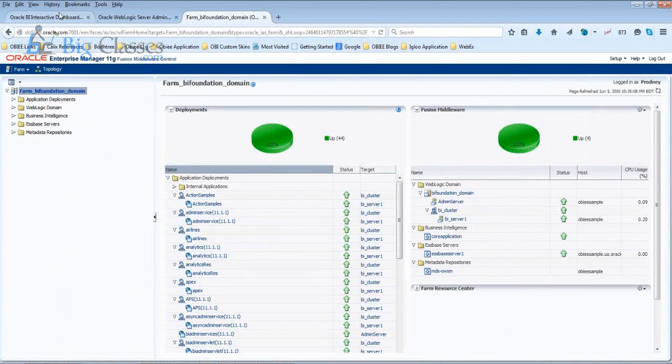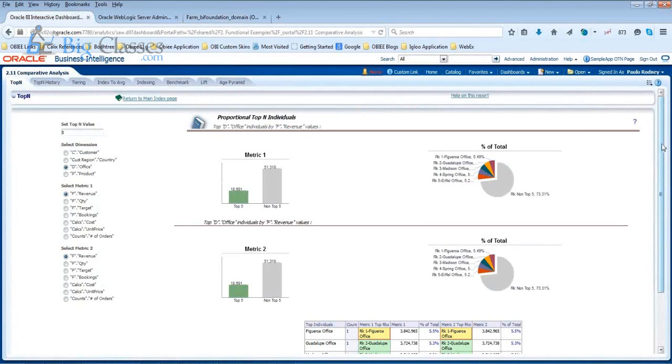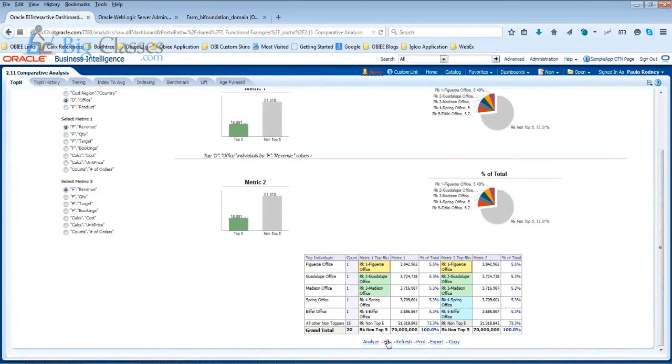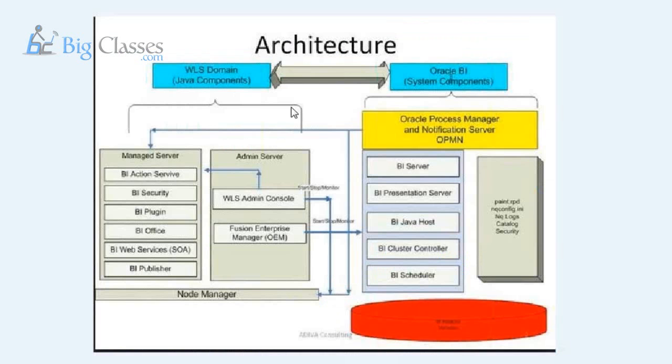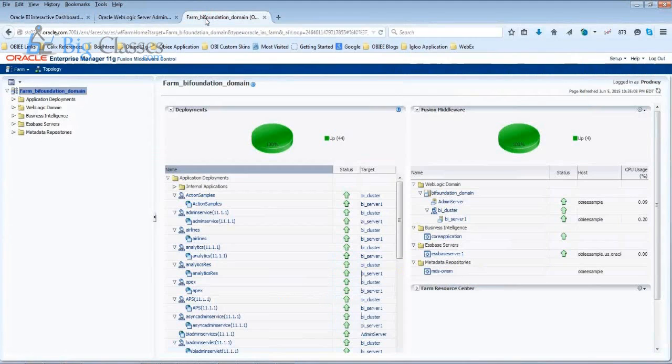For example, if you go to the dashboard and want to export, there are PDF format, Excel format, PowerPoint, then data in CSV format, XML format. These are all Microsoft components, right? So we have to integrate them in the WebLogic server, then only it will work. So that is the use of Enterprise Manager.